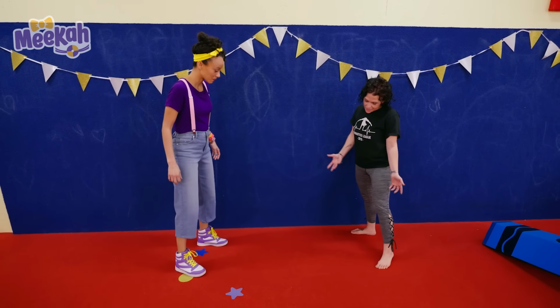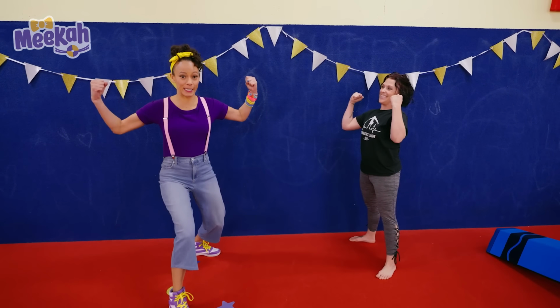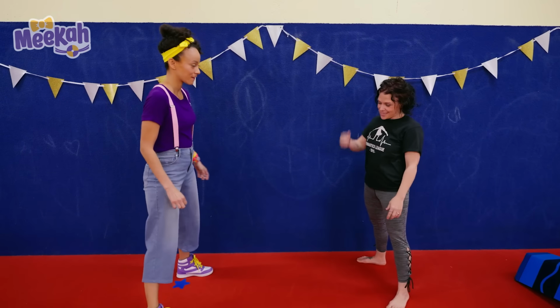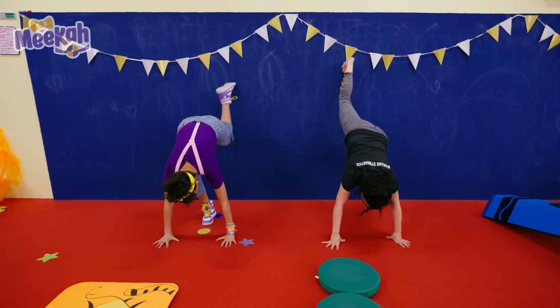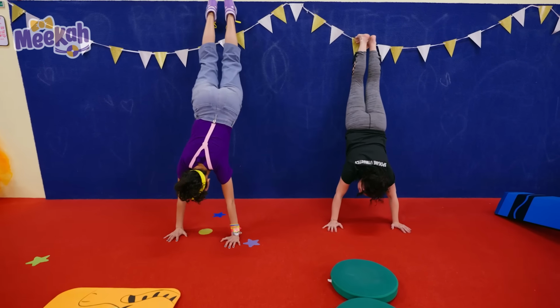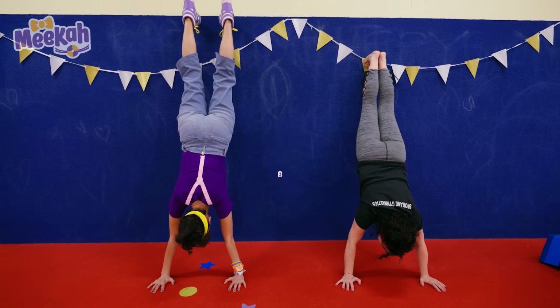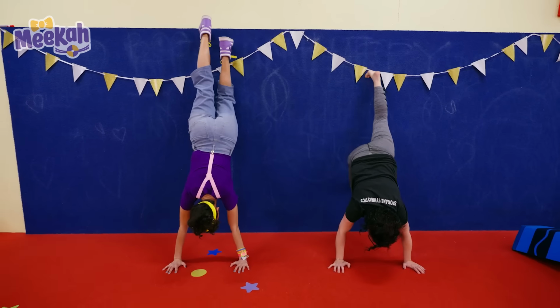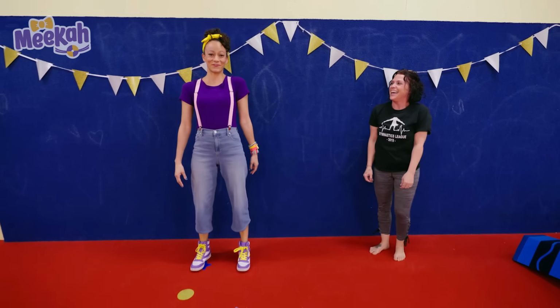My little guys, we call these wall walkers. Did you bring your muscles today? Oh, I did. We gotta push the ground and we gotta stay off our head. So we're gonna hold ourselves up and we're gonna walk the wall as far as you can. Let's count to three. One, two, three. Safely put your feet down. You did it! Whoa, that was fun!